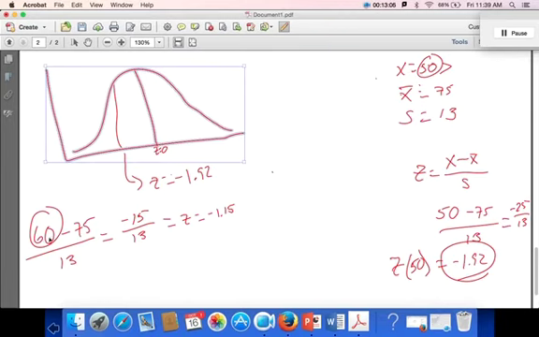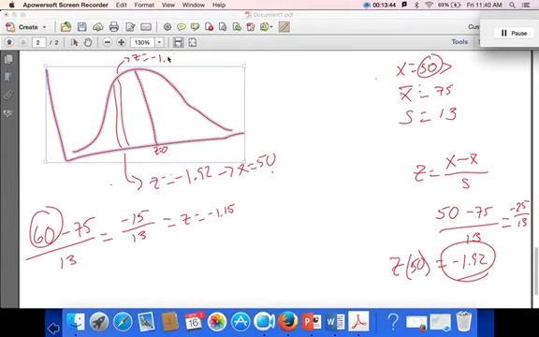Now, it's only negative because remember, again, my raw score is below the mean in this particular case. So in our case here, we've noticed that now with the z-value for a raw score of 50, so where x equals 50, and now where x equals 60, my z-value then is going to be somewhere here. Oh. No, I still can't get it right. So this is going to be my z-value equaling negative 1.15.